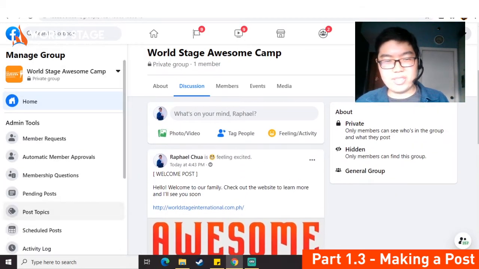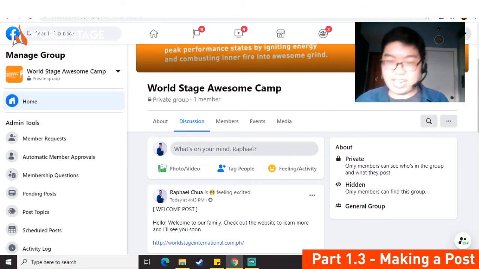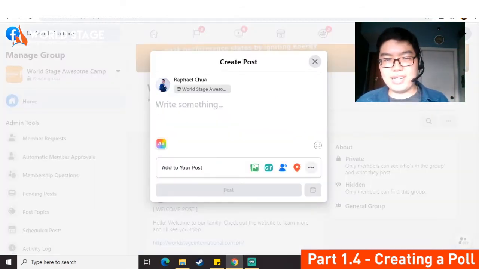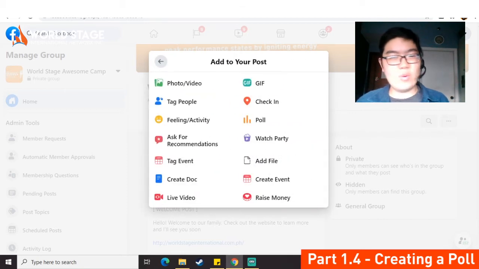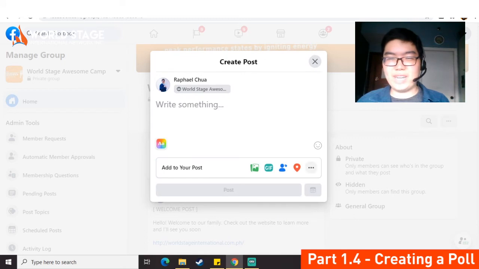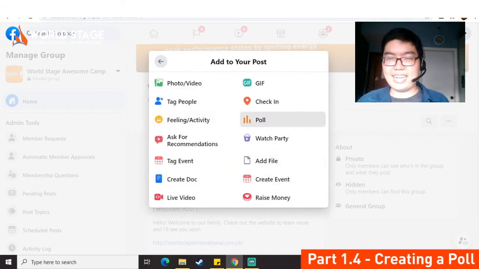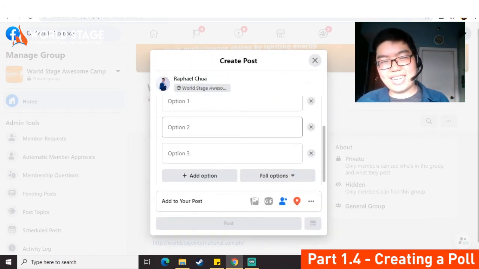Now, there are a bunch of other things we can do to engage people here, other kinds of posts. For example, a lot of the time when you're in a team, even when you're in something fun, you need to settle a dispute or you need to find the answer to something. And what's a better way to do that than polls? So you can set up your poll really easy. You just make a post, click the more button, and then click poll. And what this does is that it creates a custom poll.